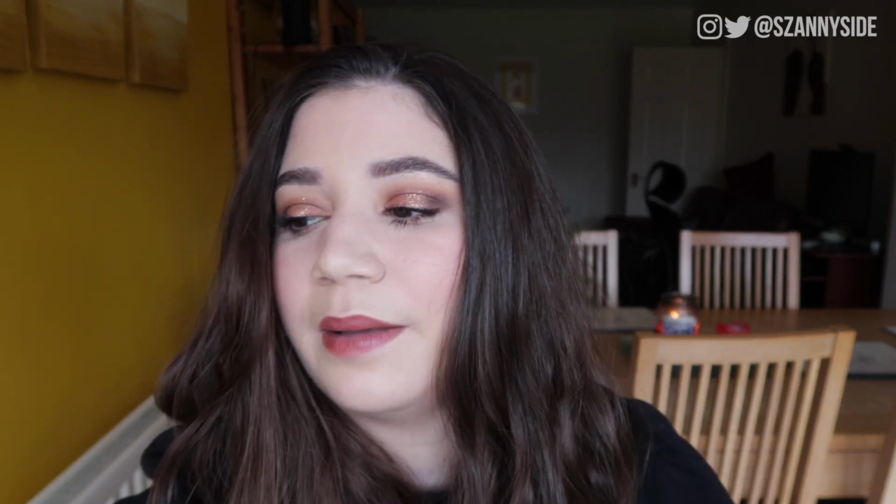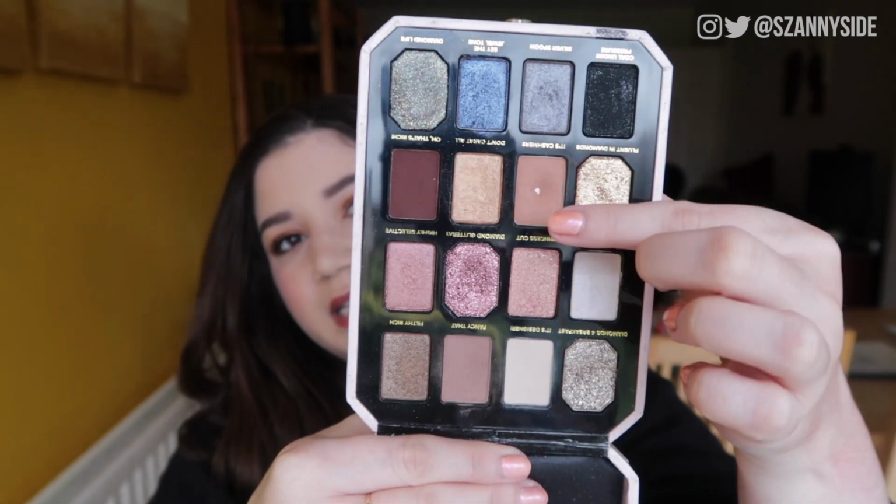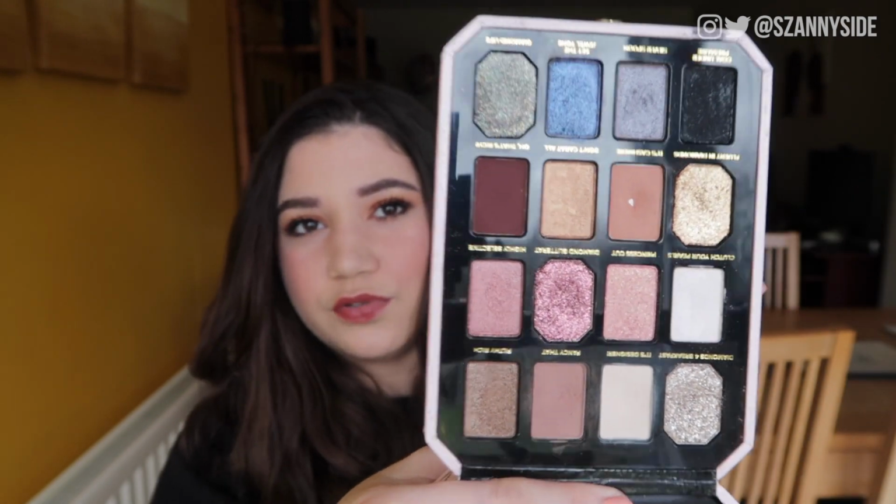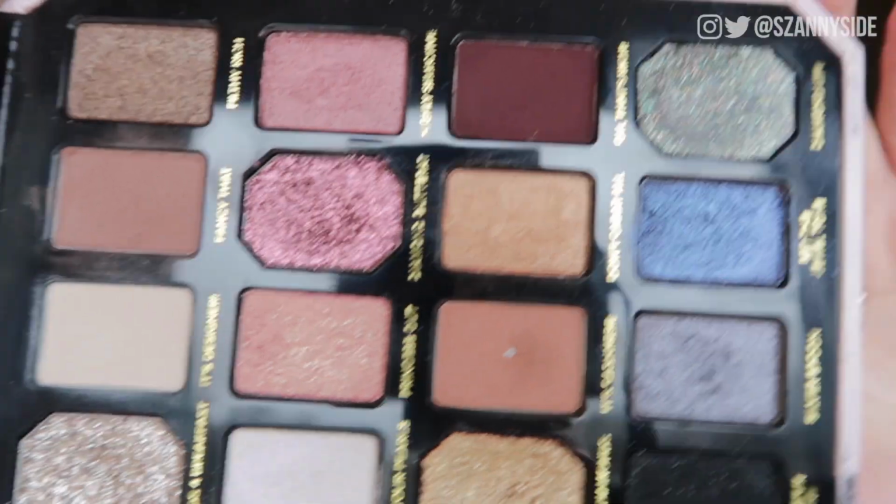And while I like that palette more than I do this one, I still feel like the formula in there is a bit hit and miss. So please let me know which palettes you like from Too Faced, because so far I'm not too convinced. But anyway, I have, in the shade, it's Cashmere, which is that brown. That's again a perfect cool toned transition shade. Let me bring it in a bit closer.